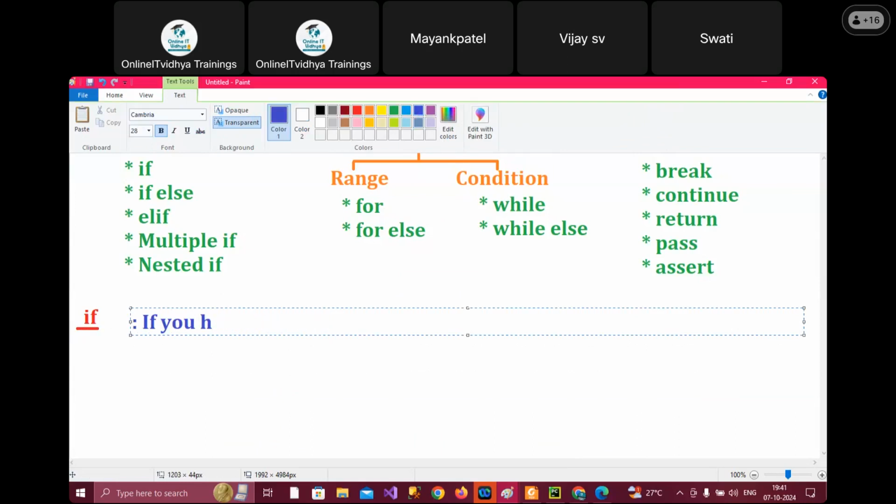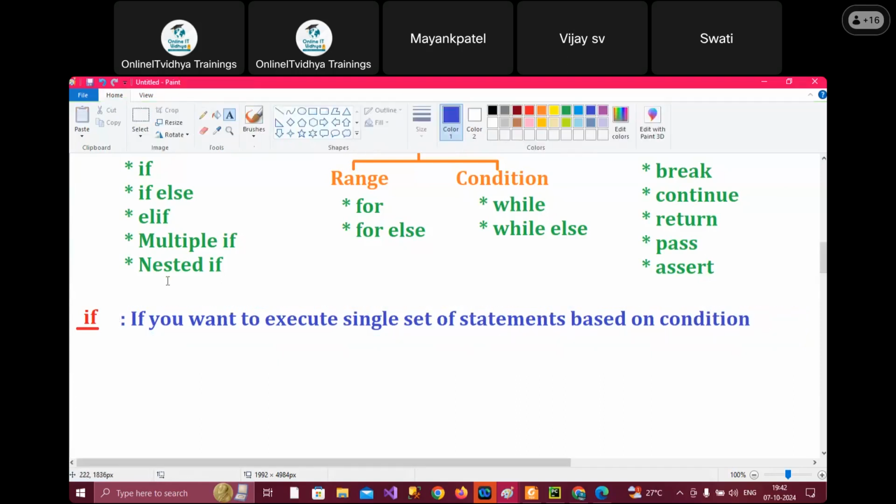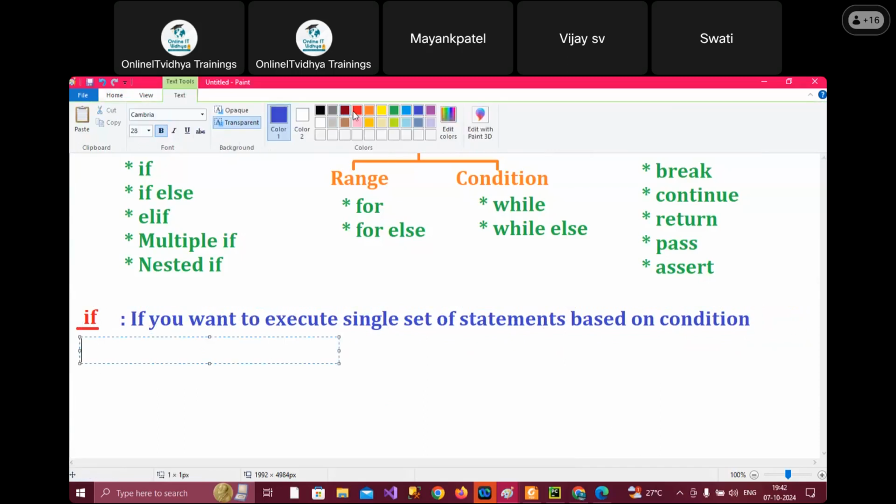If you want to execute a single set of statements based on a condition, go for if. If I have only one set, that set I have to execute based on the condition, go for if.